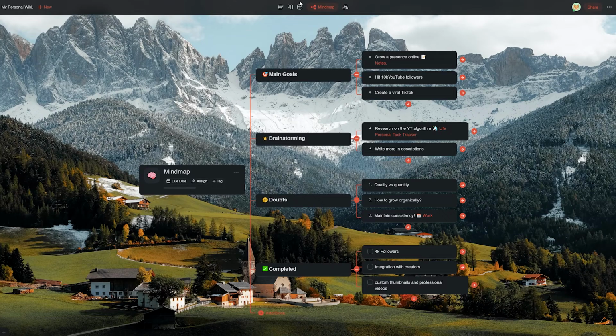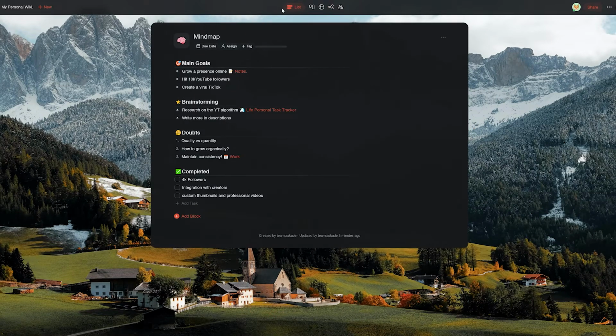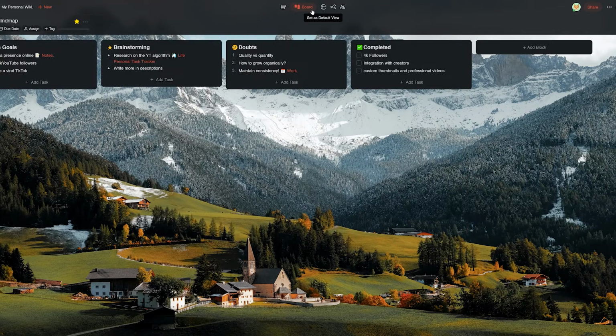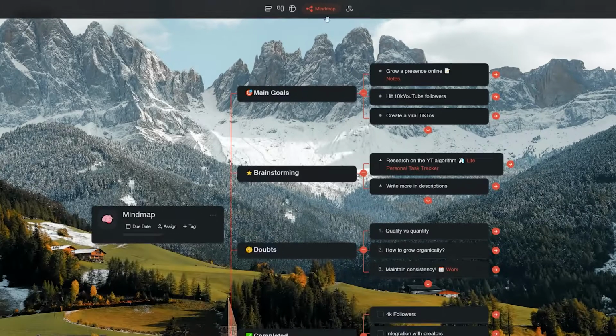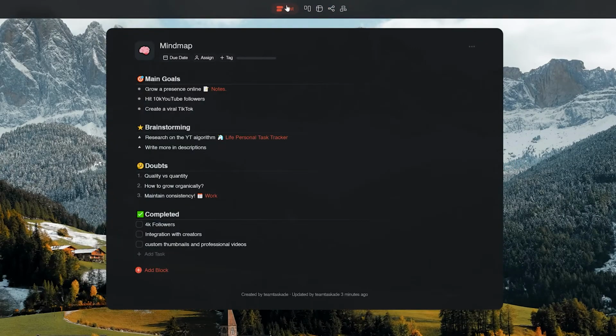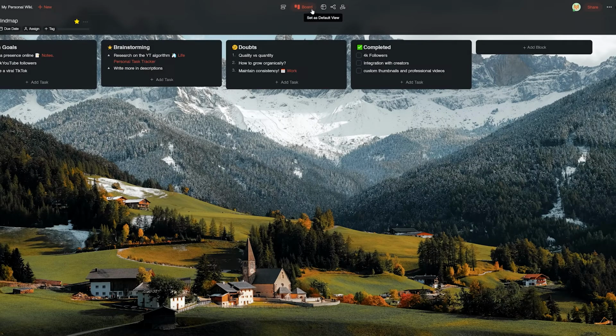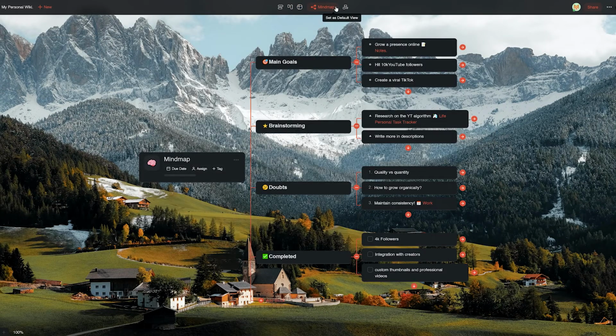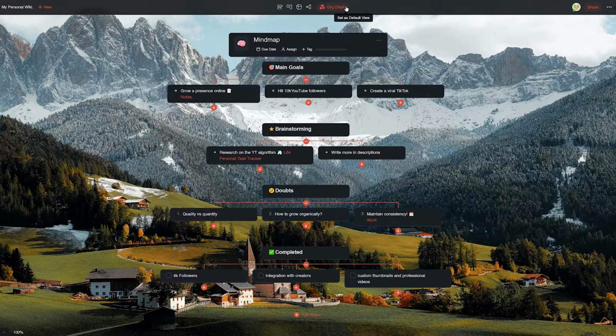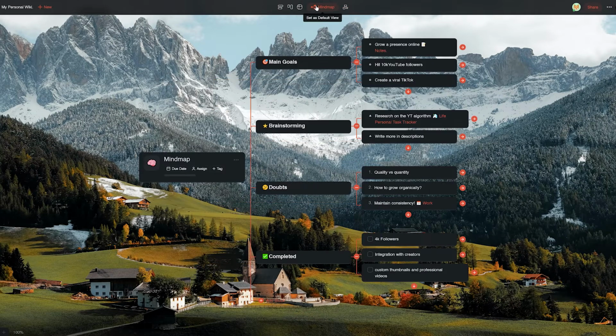Number 1. Views. Views in Taskade are revolutionary. Create a new project, add your tasks, and instantly transform how everything looks by navigating to the top and changing the view. Now, there are various views to choose from: a list view, a Kanban board view, an action table view, a mind map view, as well as an org chart view. All these views are interchangeable and can help users visualize their tasks better and be more productive.